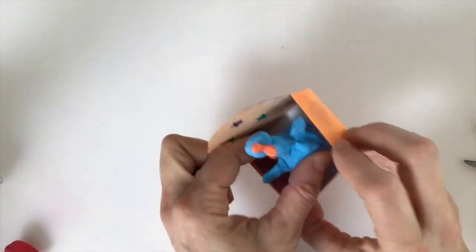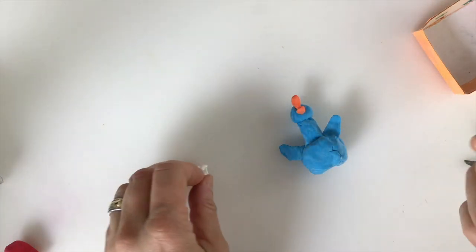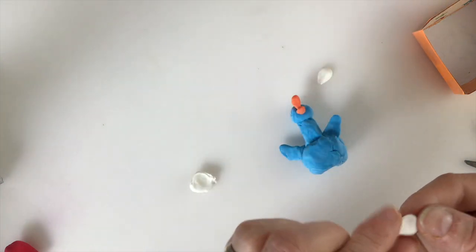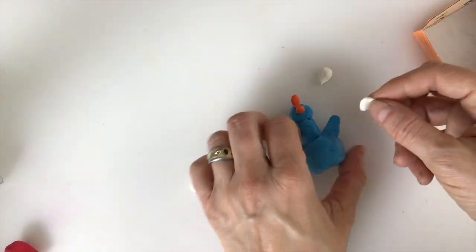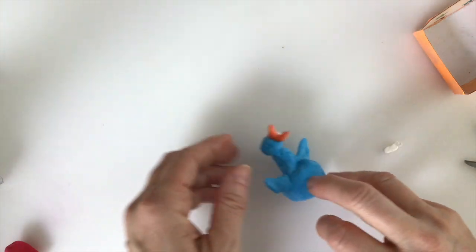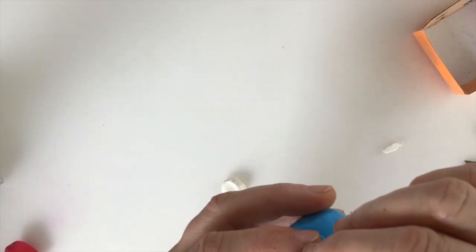Okay, welcome back. Now it's time to complete our pigeon. Our pigeon has some large white eyes. So keep your marker nearby, that black marker or any kind of dark marker. You need the tiniest pieces of clay to make those big white eyes. But let's do that. Like tiny little pancakes here. One on this side of his head. One on the other side of his head. Like that. Got two little white eyes.